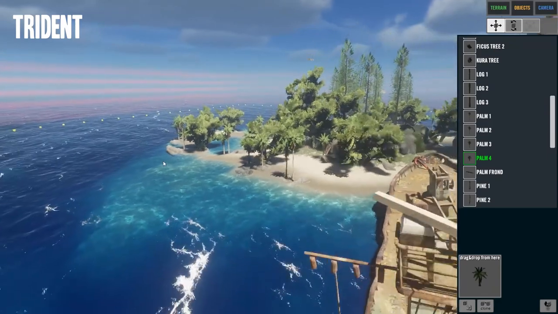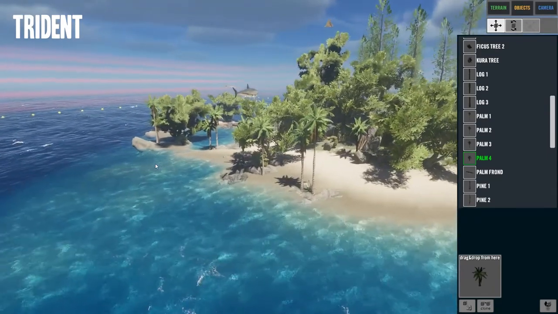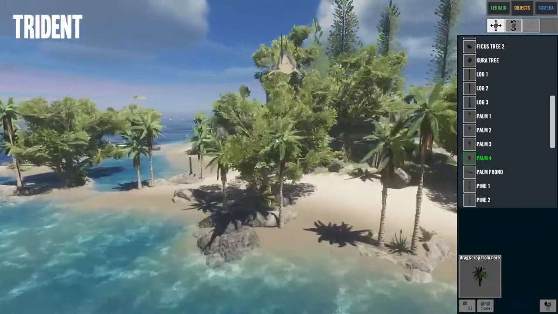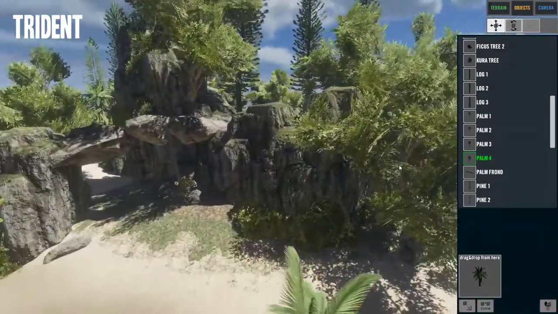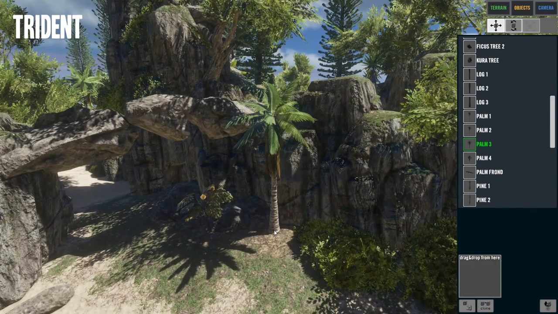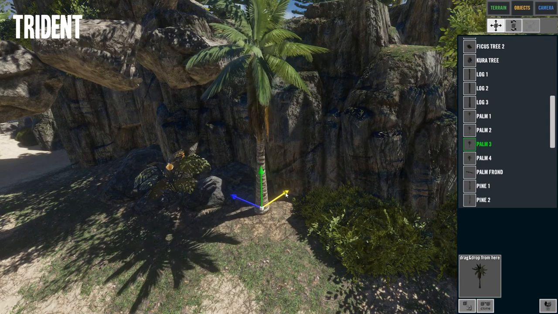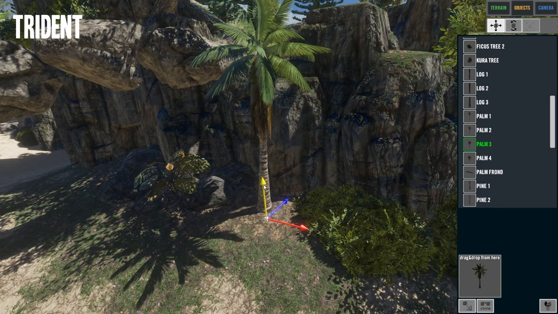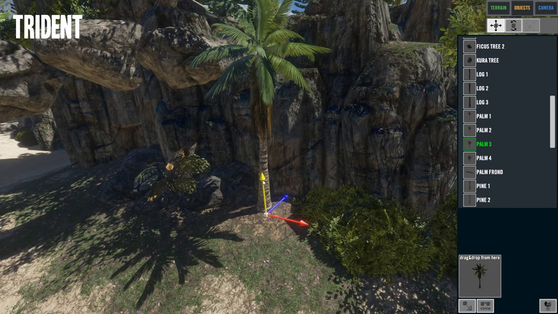Did I see a line in the ocean just then? What was that about? Okay, maybe that was just a water mesh or something. Anyway, trees. Okay, so we're going to grab palm 3. I'm just putting them around the outside of the island specifically. So I put... Oh no, that's wrong. That's the other thing that happens.